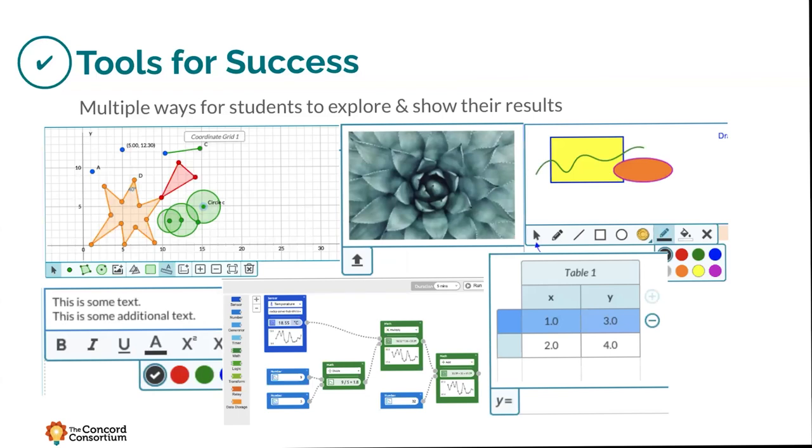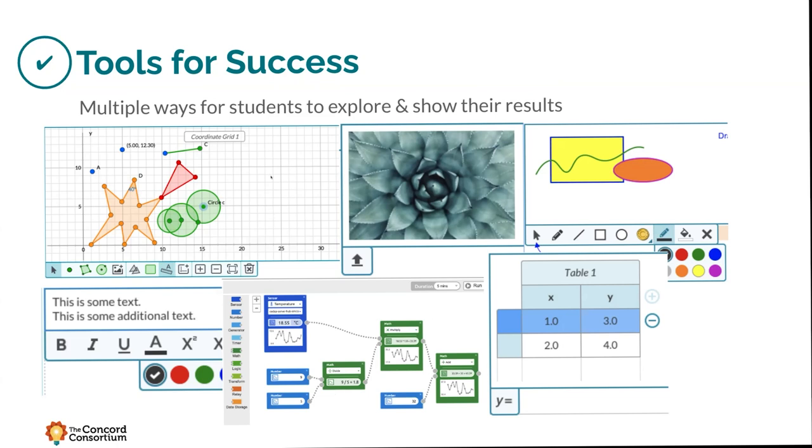Within both of those spaces, there are a whole variety of tools available. So there are things like text and images that can be there. Also, more complex things like a drawing tool or tables. We have this data flow programming language that's built in, which can connect to sensors connected to your computer, and also like little robotic machinery. Some of the projects that use this actually use it to control robot claws and things like that. And there are more tiles than what's pictured here. We have graphs, simulations in some cases, number lines.